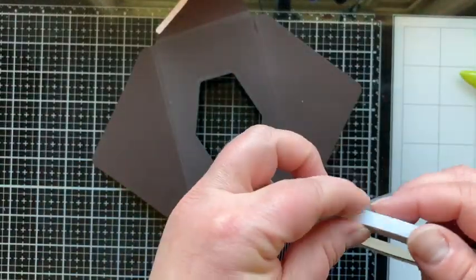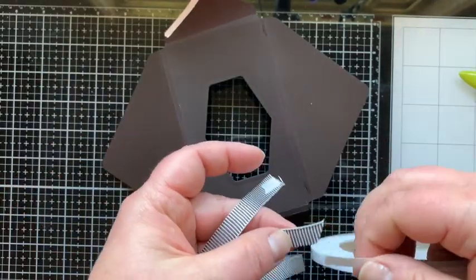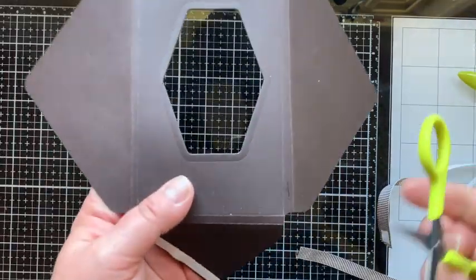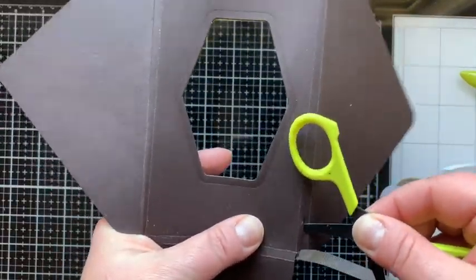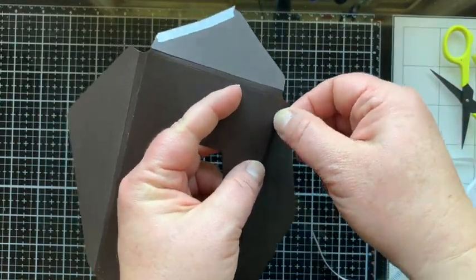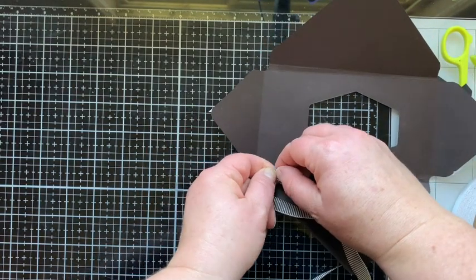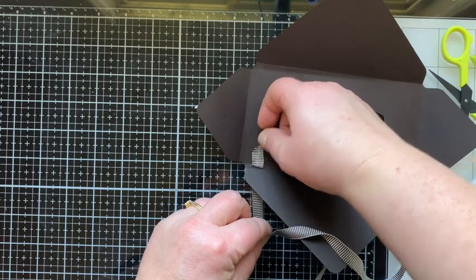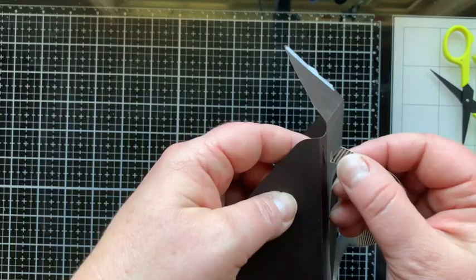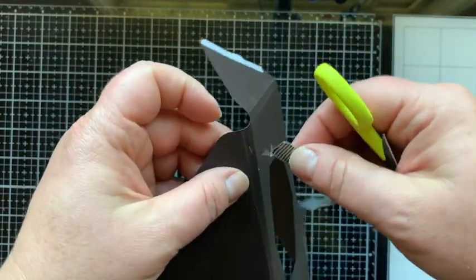I'm using cocoa powder stitched or striped ribbon from Fun Stamper's Journey and putting a little bit of this double stick tape on the ends. I will put the ribbon through the slot. Sometimes I like to make the slit a little more open with my scissors, and then the ribbon will sometimes go right in. This usually never happens, but it did right there. And then I just stick that down, and we'll do the same thing on the other side, just inserting that ribbon into the slot, and then you remove the tape and stick it down.